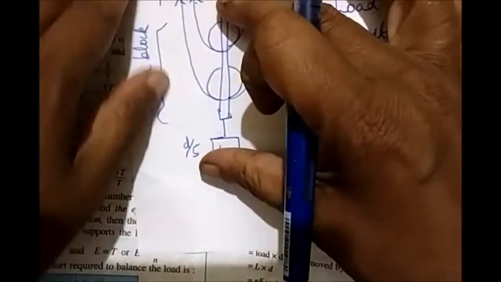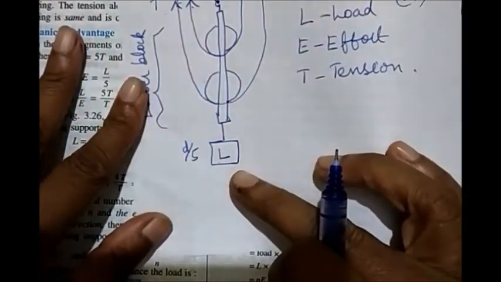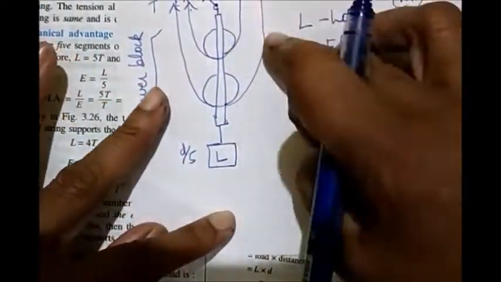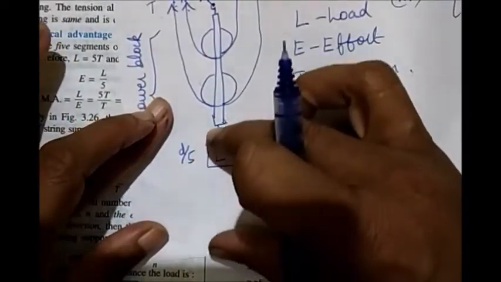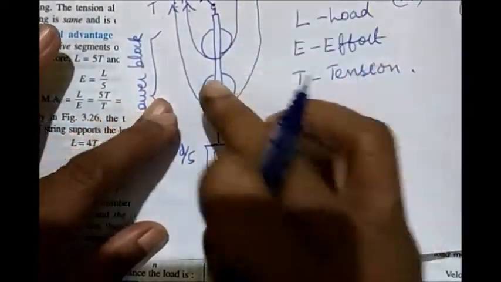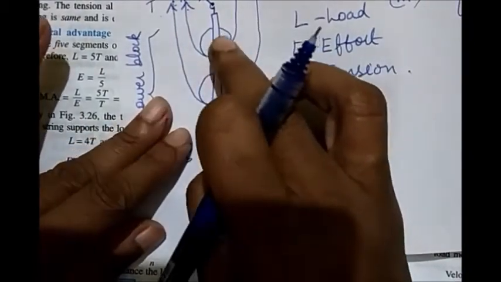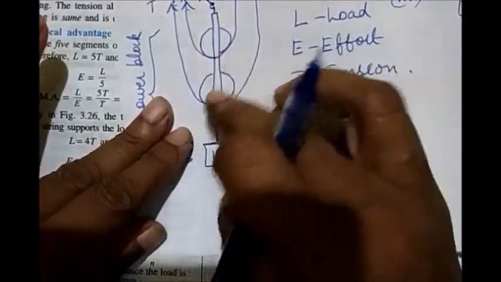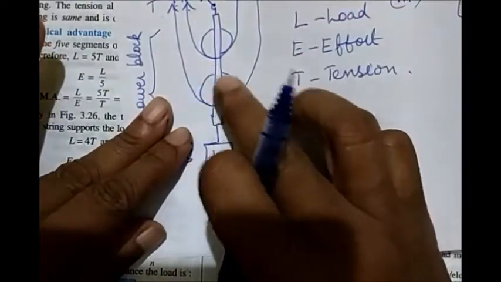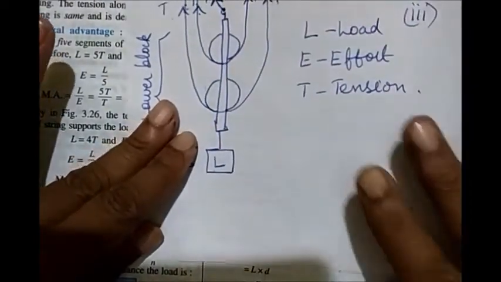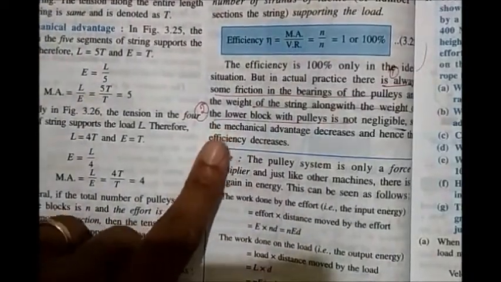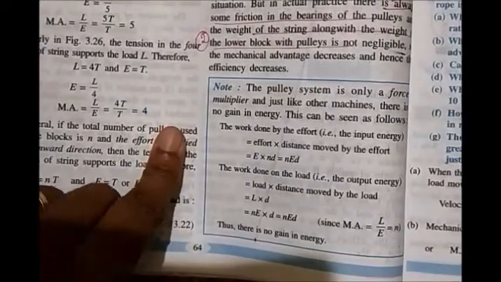Initially this whole part will be somewhere down. Now as you pull the string up along with these pulleys, the entire block will be moving up. So this weight also has to be borne by this effort. So they always try to keep it as light as possible. Still you can't make it 0. So that's another reason why efficiency cannot be 100%. So you can make a note of these 2 points.